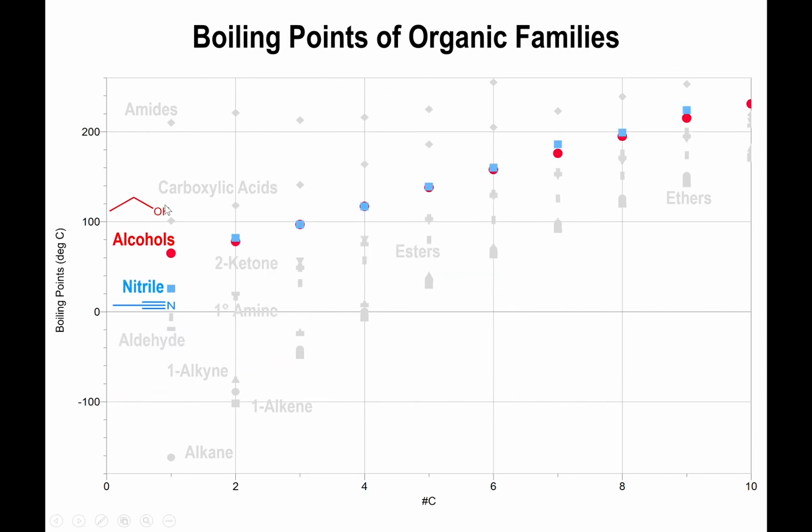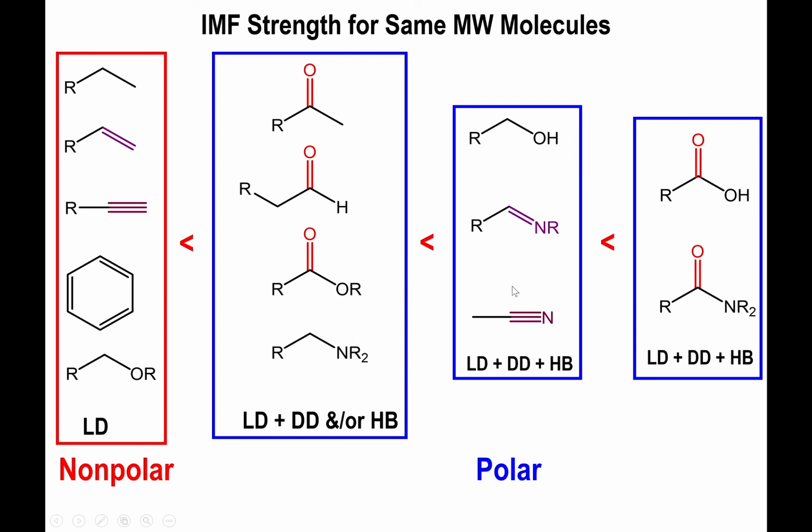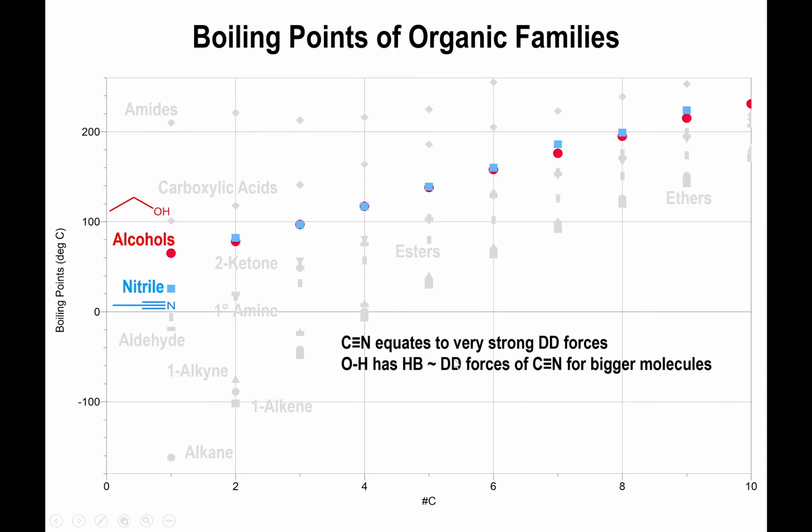Now the nitriles and the alcohols, that's interesting because we didn't expect necessarily the nitriles to be this high. So what's going on? And they're relatively the same for alcohols and nitriles. Well, it looks like your nitriles, because they have that triple bond, you are creating a very, very strong dipole-dipole force. Strong enough that it actually comes on par with that OH hydrogen bonding of regular alcohols. So yeah, having double and triple bonds actually increases how strong your dipole-dipole force can be, and in some cases like the one here, you can equate it to a regular hydrogen bond.